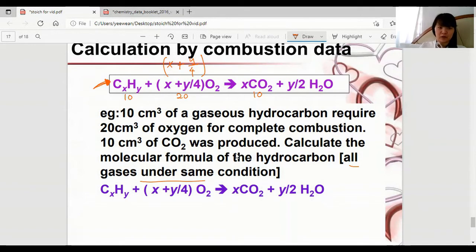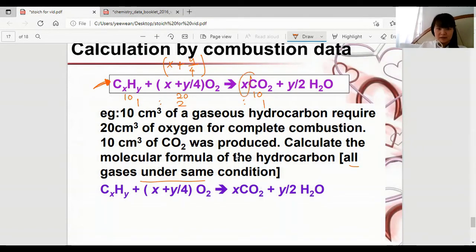So like I told you before, if you divide by 22.7, all would have been divided by 22.7. If you were to divide by 24, all of this would be divided by 24 as well. In the end, you're going to get the same ratio. So that would be the mole ratio. We don't need to do that. So the mole ratio is now 1 is to 2 is to 1.